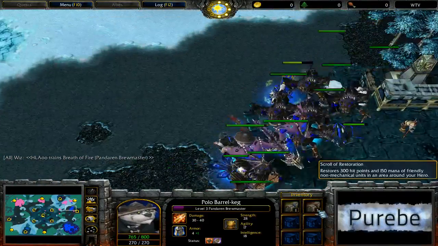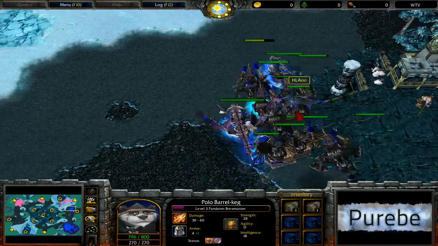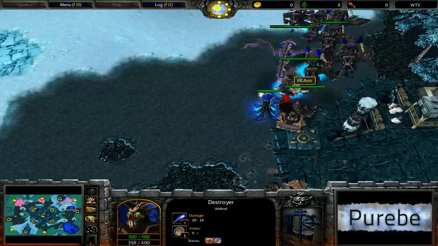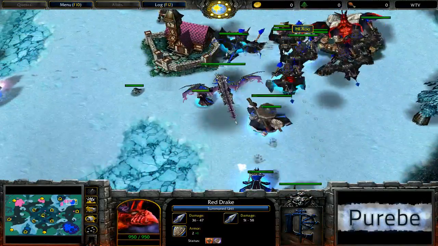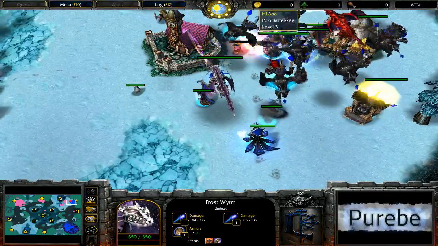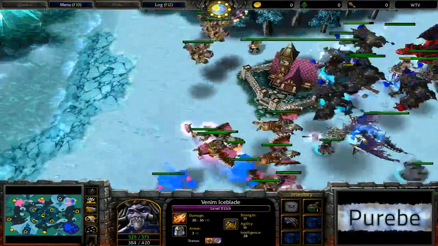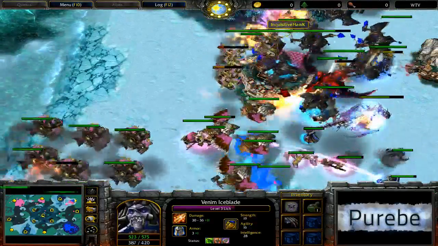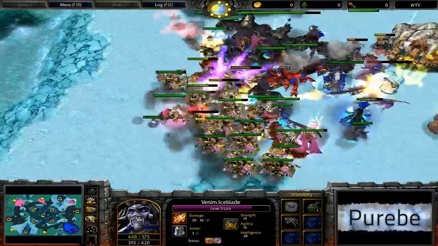You can see he's got, cool, what a great item as well. A Scroll of Restoration, 300 hit points, and 150 mana for all these units. That's so good with destroyers. Oh, that's so good. And with the Drake here, this is just going to be wonderful, because his army is just going to be really, really hard to kill. And with that, he's got the Panda, so he can just take out all those flying machines. He's kind of said, you have to make flying machines to deal with my army, but I've got a super durable army, and you can't deal with it.